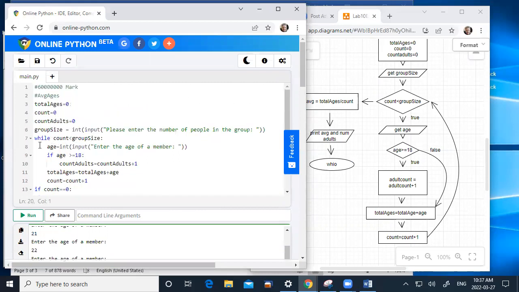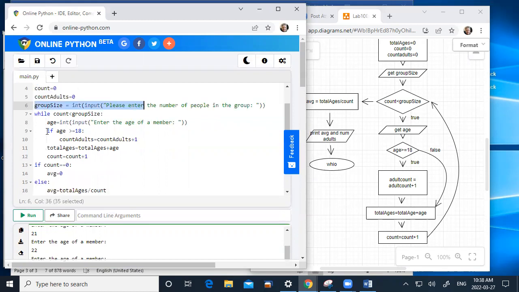Let's just look at it and make sure we understand what's going on. At the start here, this is all initial values. And typically we set initial values to 0. So we've got a few things that we're counting. Ages, we need the total ages to do the average, and we need the count to do the average. The other one is because we wanted to know how many people were adults. So then we go ahead. This is the thing that we use as the maximum for our count.